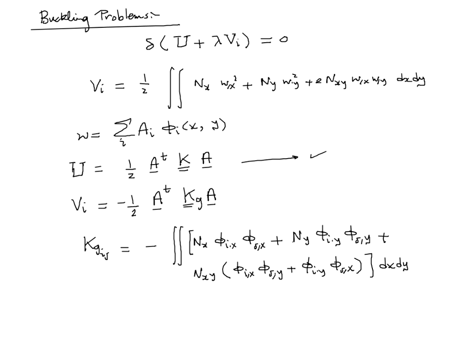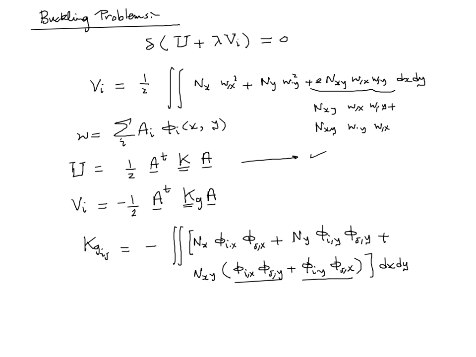dx dy. And actually showing this is straightforward. Again, you substitute the summations. In order to get a symmetric form, instead of working with this as 2 Nxy Wx Wy, you just rewrite this term as Nxy Wx Wy, which gives you the first term that appears here, plus Nxy Wy Wx, which would give you the second term appearing here. So this is just an algebraic trick to find a symmetric representation of the matrix, so that if you switch i and j, you get exactly the same expression. But other than that, it's actually very simple.